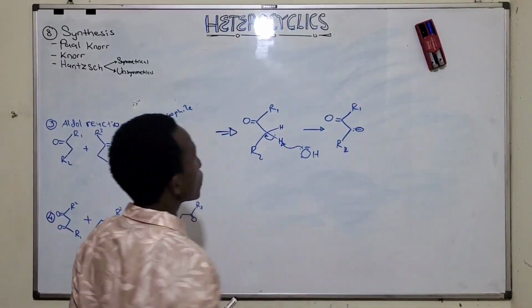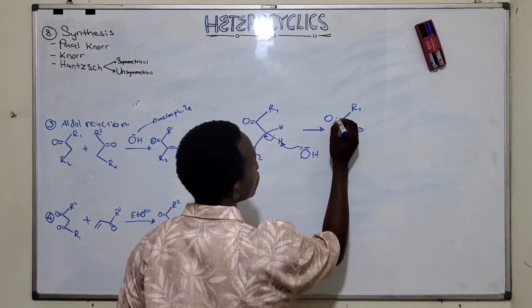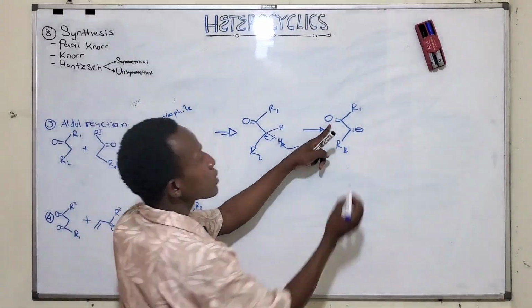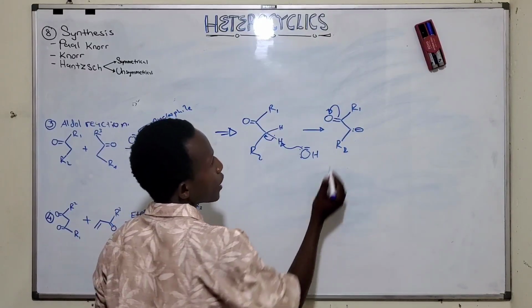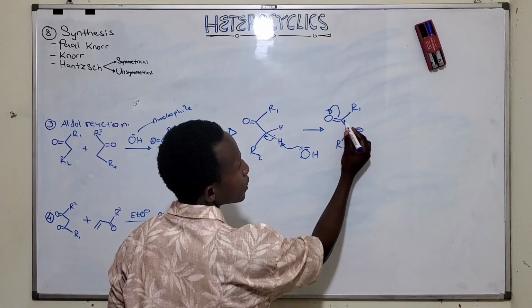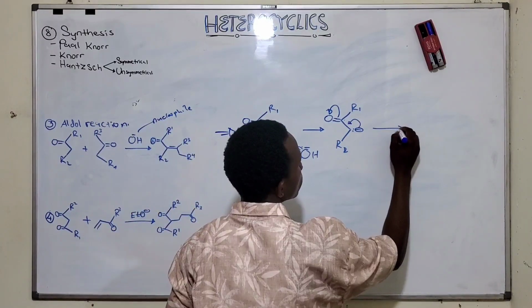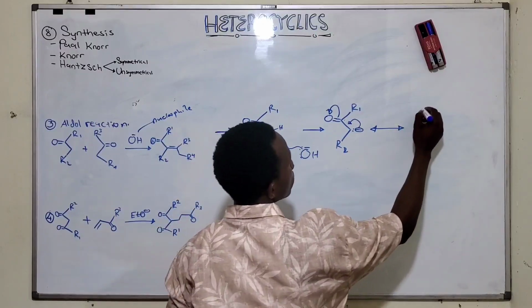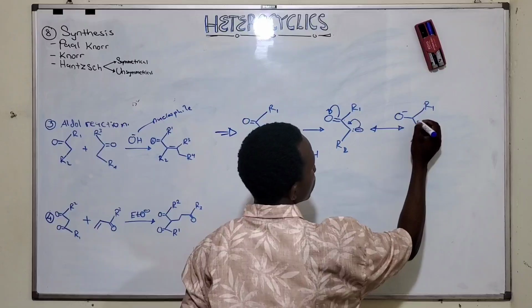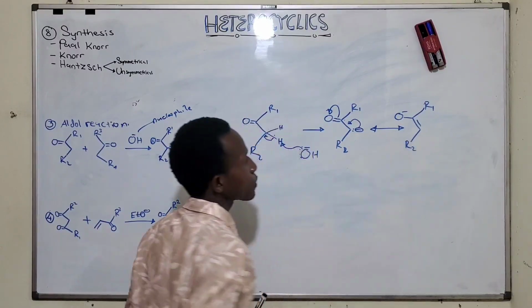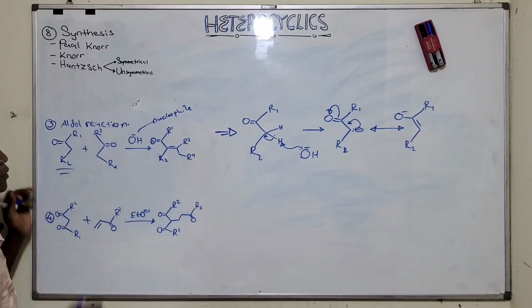So this one is now a nucleophile, but you can have tautomerization. This oxygen is more electronegative, so it pulls electrons towards itself. As it pulls electrons, it forms a carbocation here. So this one will form a bond there. So we shall have this: R1, then oxygen minus with a bond, and R2. This is what we have. So we have used one of the ketones.